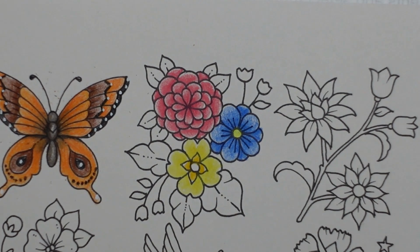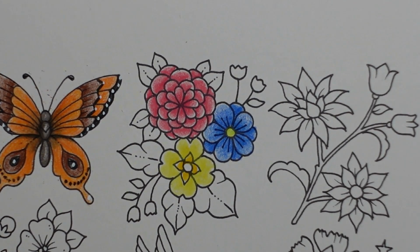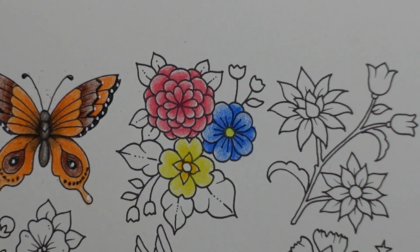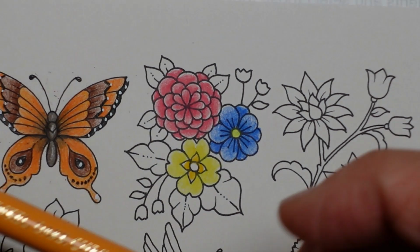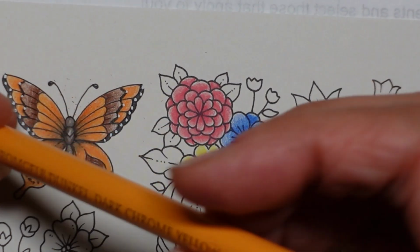I am going to do the very centre of that flower in, what's that colour? No. I think I want the dark chrome yellow. I'm just trying to find it. There it is. Dark chrome yellow.